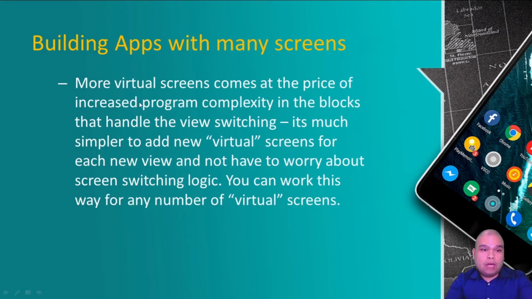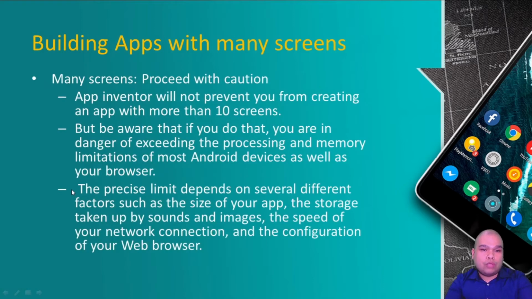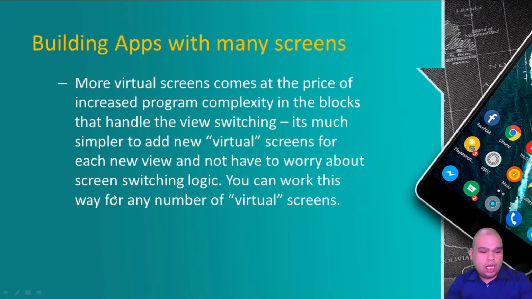Now, more virtual screens come at the price of increased program flexibility in the blocks that handle the screen switching. It's much simpler to add a new virtual screen for each new view and not have to worry about screen switching logic. So you can work this way for any number of virtual screens that you want. Now, let's try to create a simple mobile application that will be using a virtual screen.